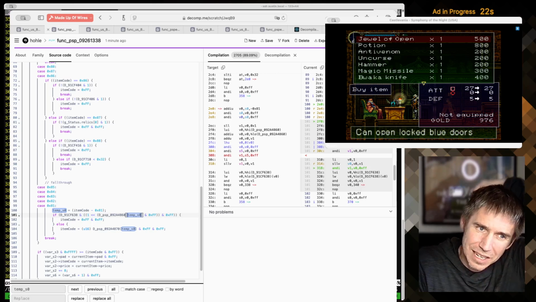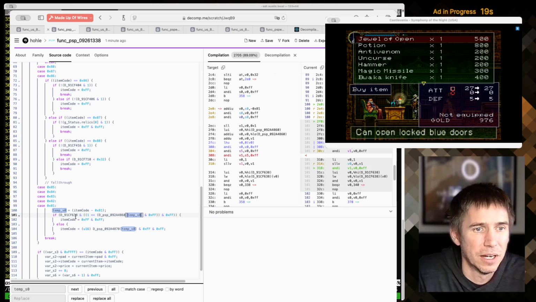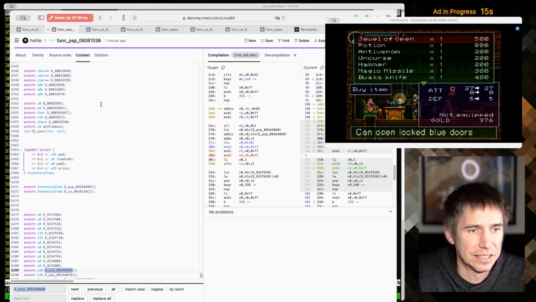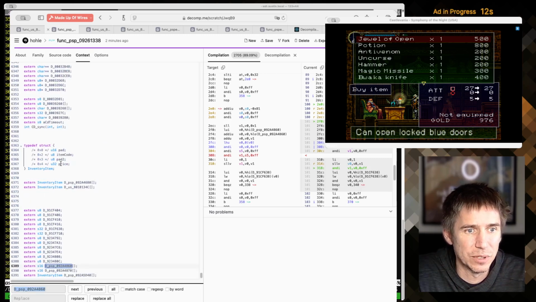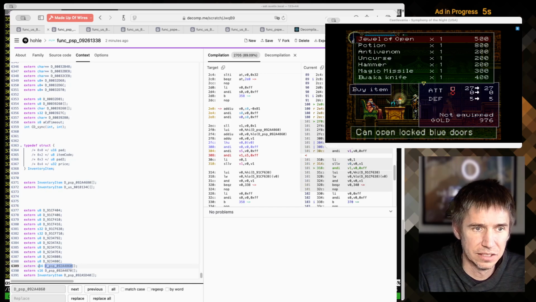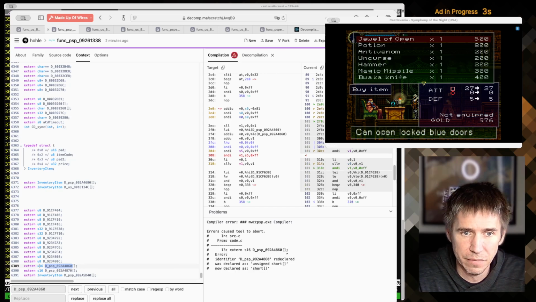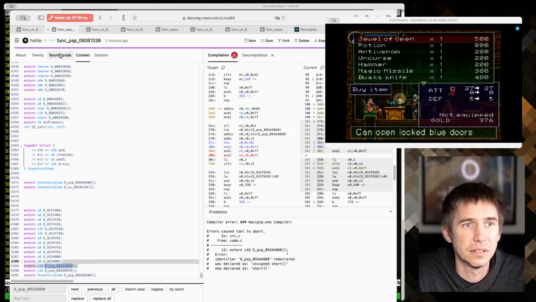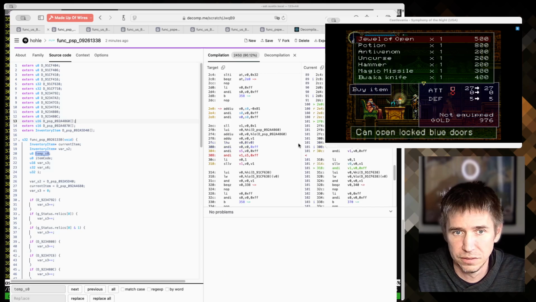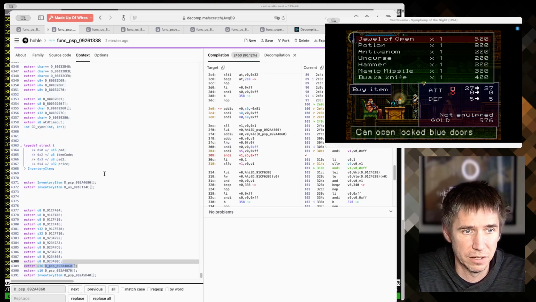So something not quite right is going on here. That could be, let's look at this 860. We don't know what that is yet. We just know that it's being pulled in actually as an unsigned 16. That might give us some additional masking that we may or may not want.